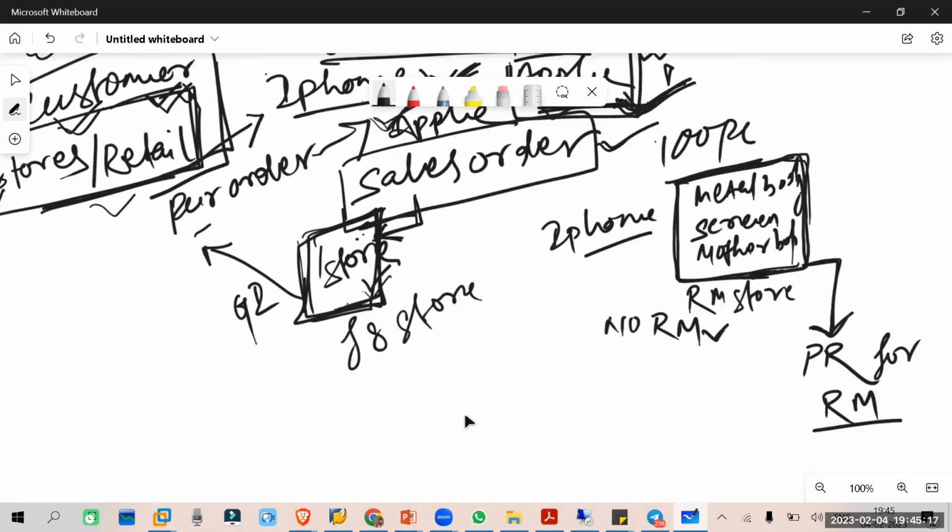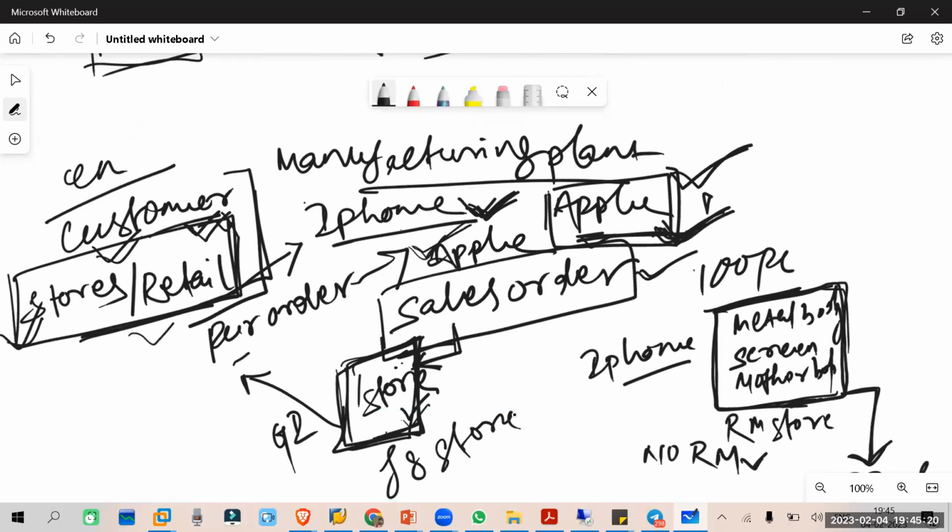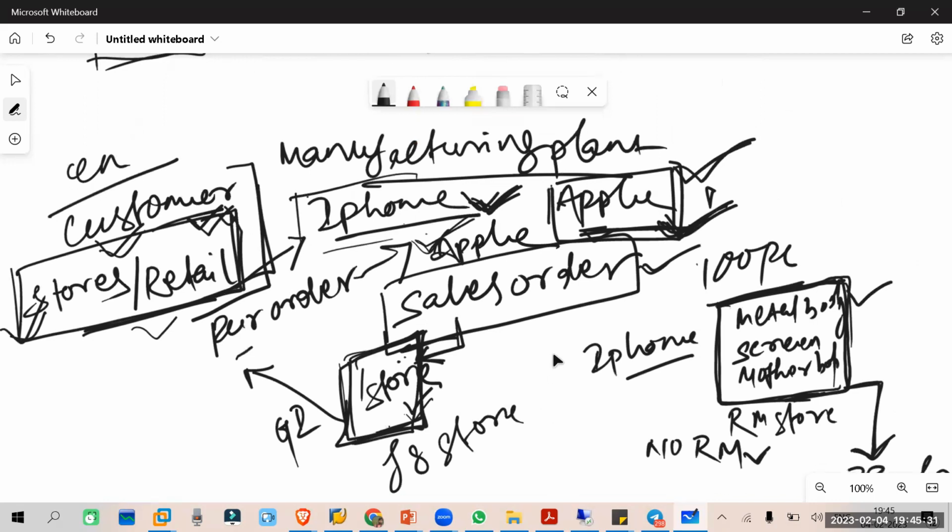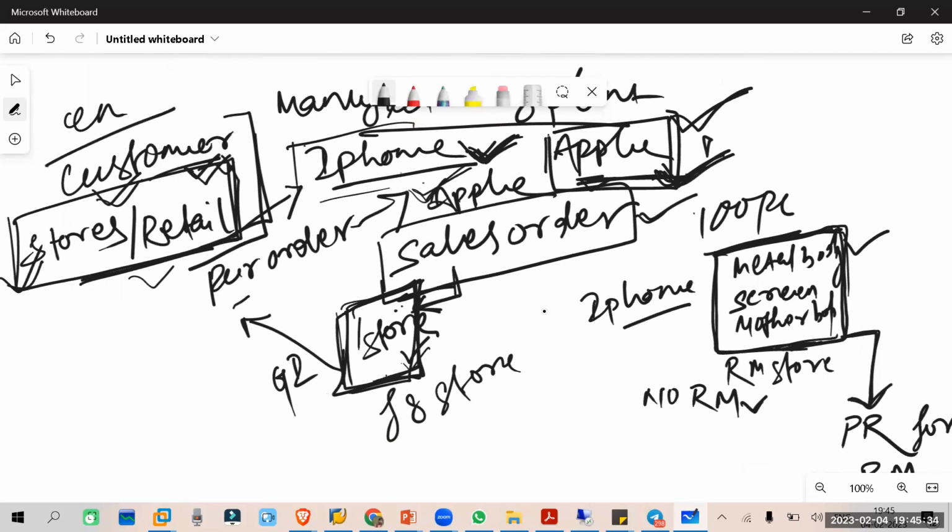Likewise, whatever we have seen from here, let's say now iPhone is the customer over here, they need this product from some other manufacturing company, right? But we are just understanding the process from the perspective of the manufacturing company, from the iPhone perspective. So whenever iPhone needs to manufacture some product and they don't have the raw material, there will be a PR, and then the next process is PR to PO or any other steps. Understood this one, right? So this is the first scenario.